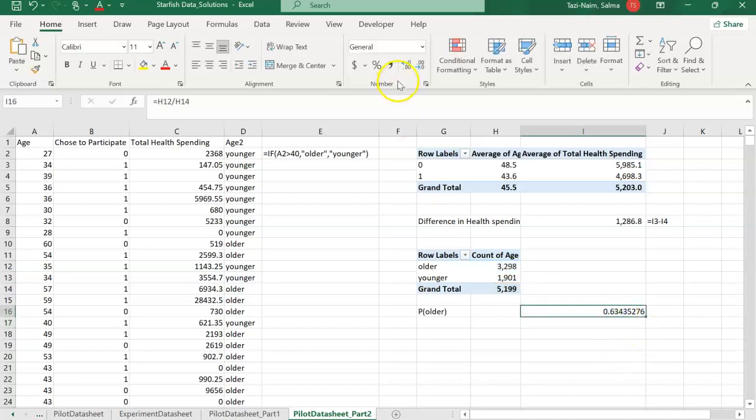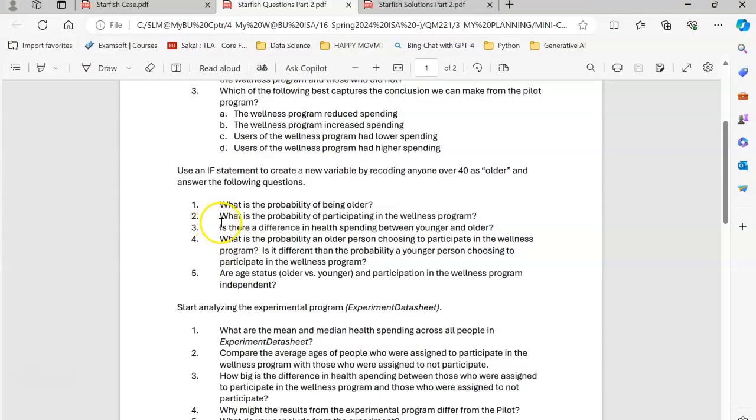Okay, let's make this 63%. So the probability of being older is 63%. All right, next question. What is the probability of participating in the wellness program?